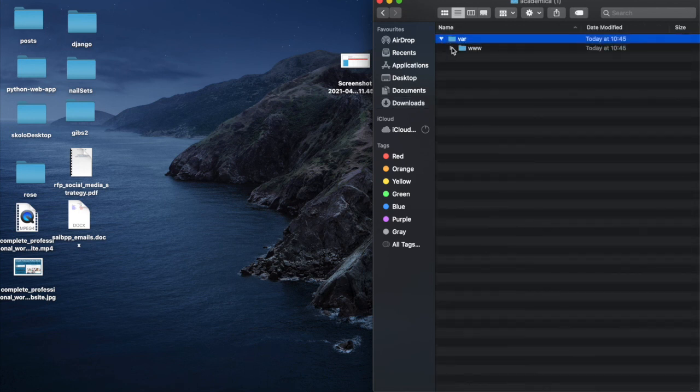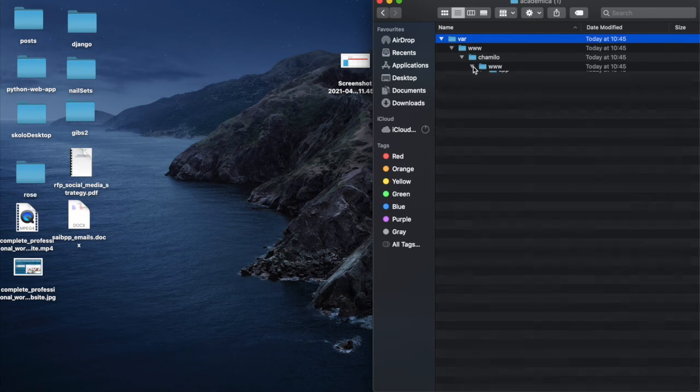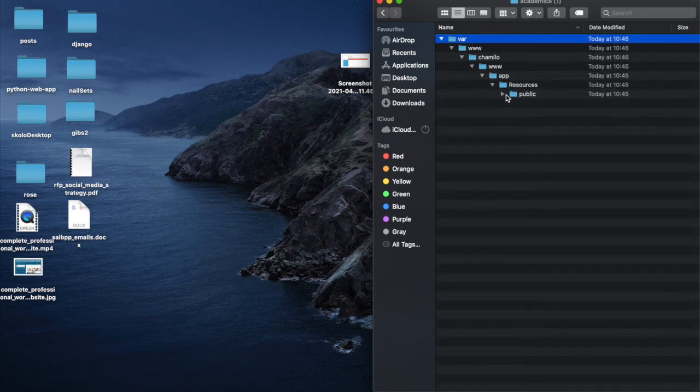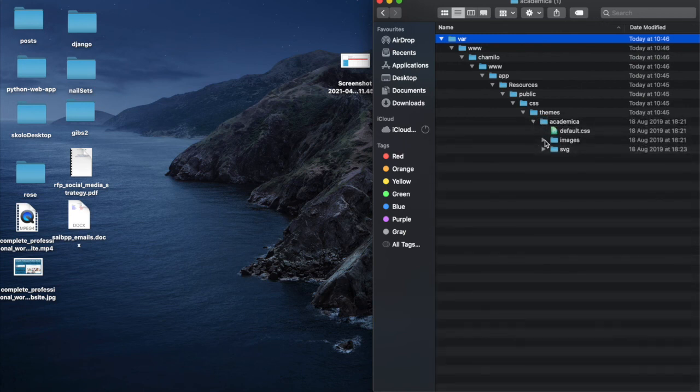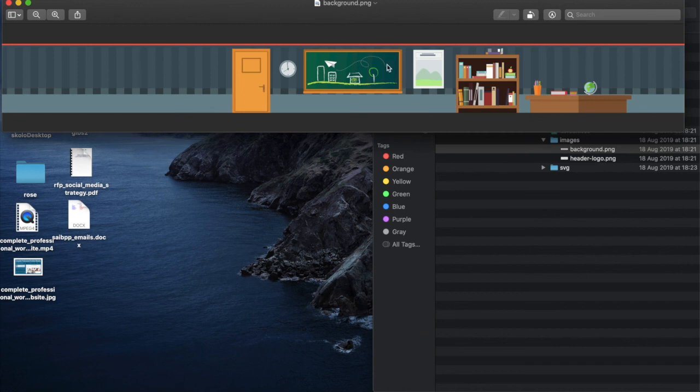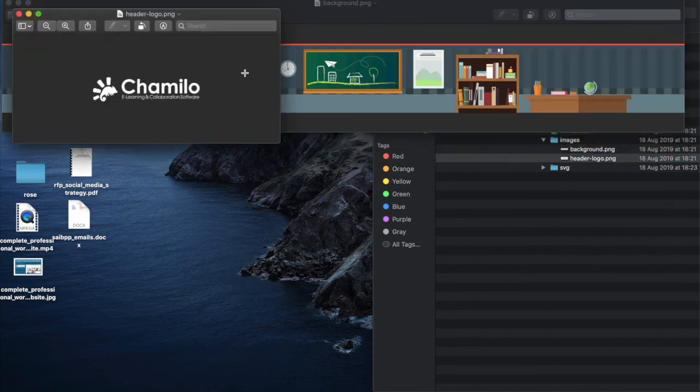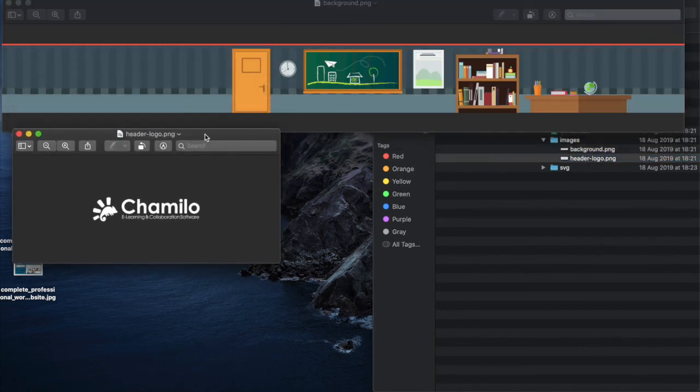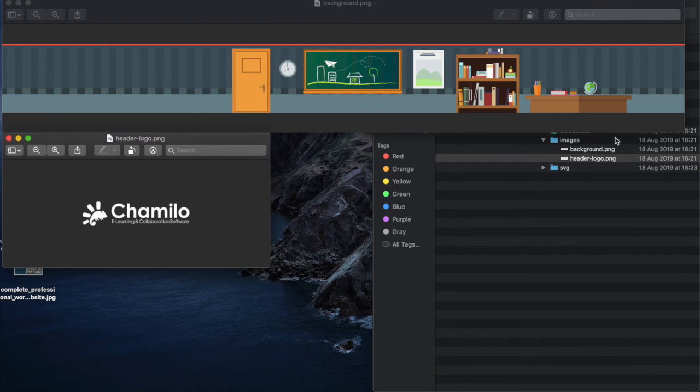And then you go into the file, all right? Deep into the file, into the CSS, into the themes, into Academica theme, all right? And if you look at images, you'll see there's two images over here. All right, there's this background image, which is that one, and then there is the header logo, which is this one. All right, so the only thing you're gonna do is that you're gonna replace these two files. You're going to give them the exact same file name. So you delete the files that are there and put in any other file that you like.